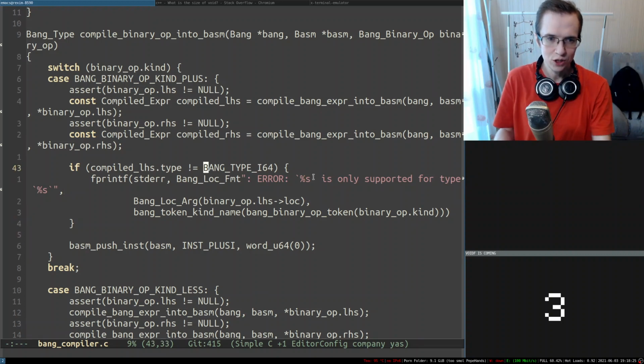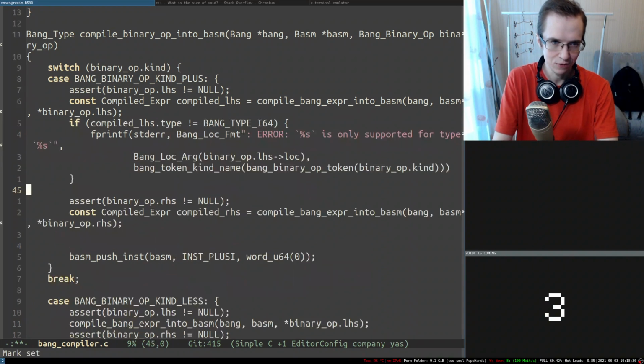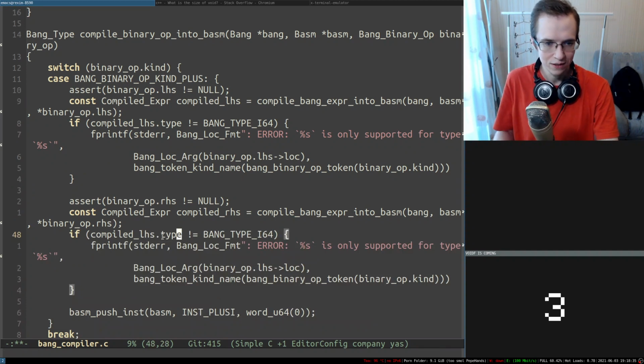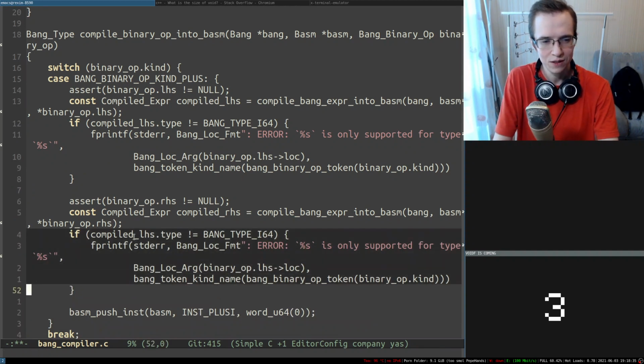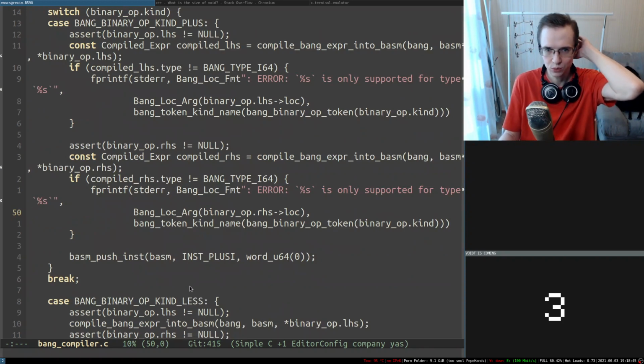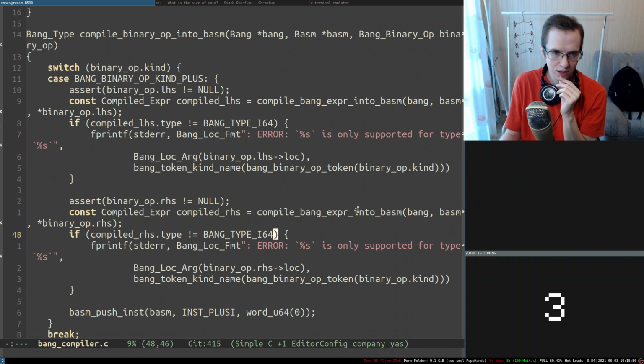All right, so we only checked LHS, right? We only checked left-hand side. So now we need to do the same thing with the right-hand side. There we go. So maybe in here, I'm going to actually query replace LHS with RHS, boom, boom, and there we go. So that's basic type checking that we're doing in here. That is the basic type checking.